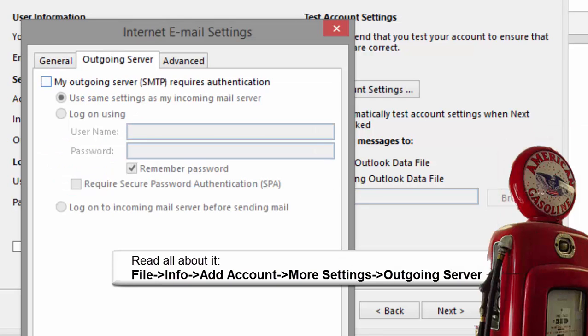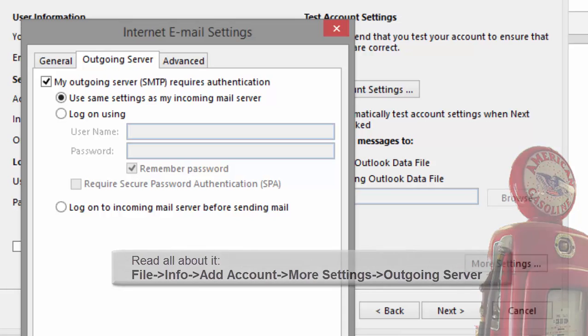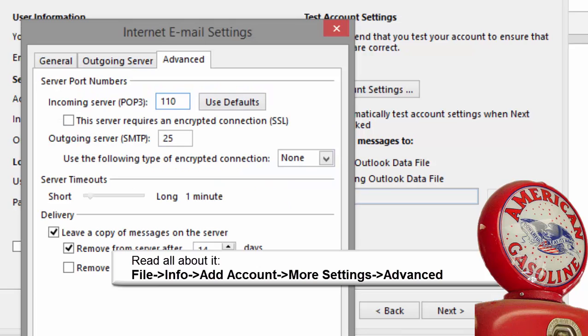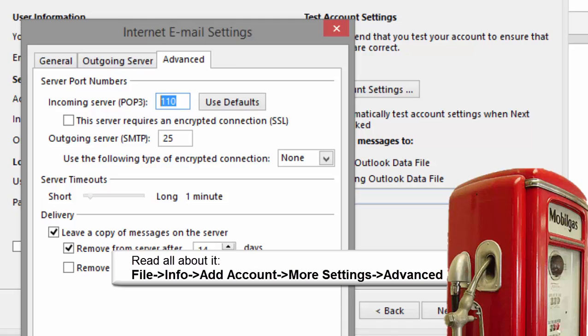Click on the tab for Outgoing Server. What do you see? There's a check mark there to increase your security. SMTP means Simple Mail Transfer Protocol, and this will allow you to have security. Go to the Advanced tab. Each server has a port or door where the information can come and go. The default is 110 for the incoming and 25 for the outgoing SMTP. However, you may be required to change these if you're working with a more secure setting.